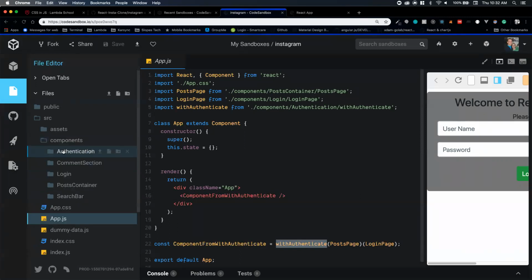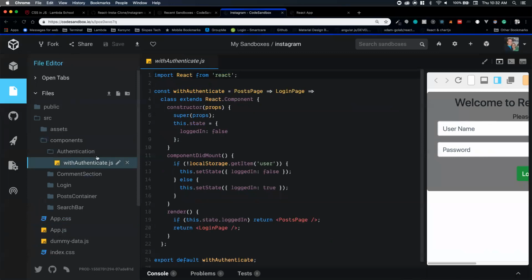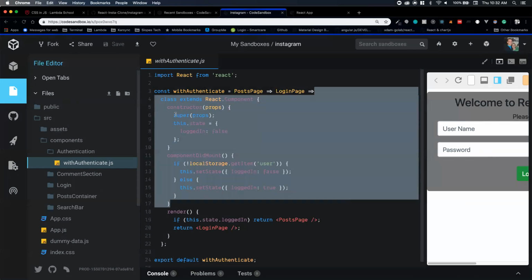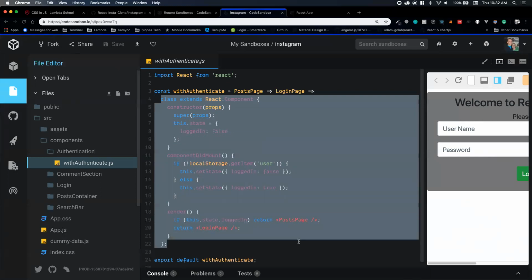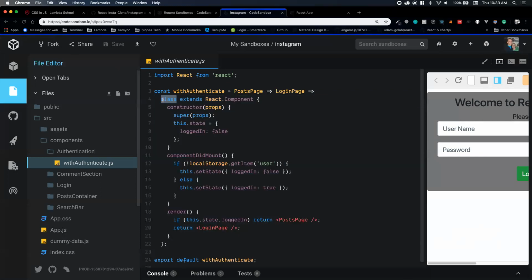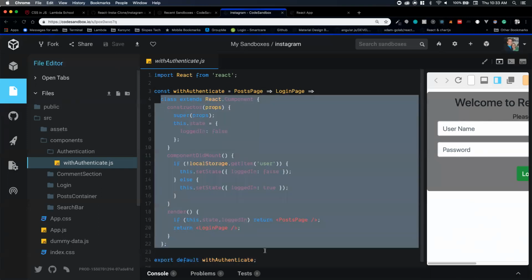So if we go into components and authentication, we see that we've got our withAuthenticate function. Here's the outermost function, and it returns a function that returns an anonymous component. Now this component happens to be a class component.